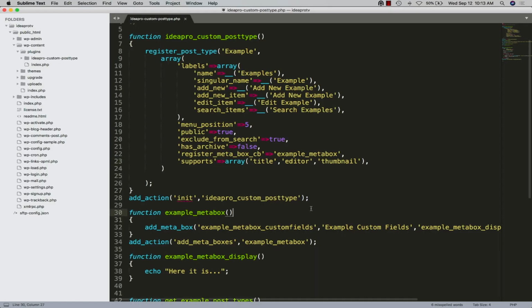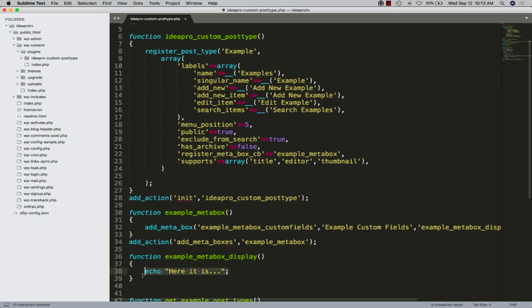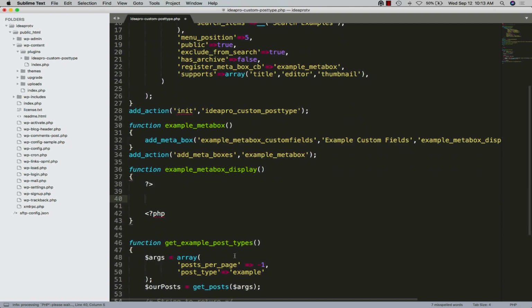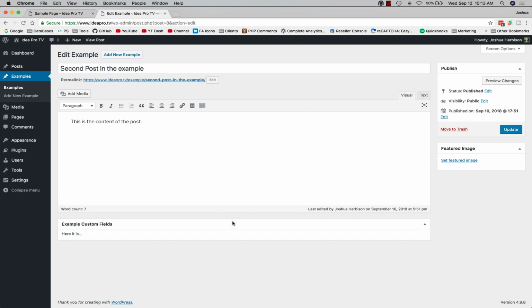Now that we've added a meta box here, we're going to add a custom field. All right. So we can take this out, and we can even just do it straight HTML if we want. We can escape the PHP. Now, you don't need a form like you were creating a form for the front end of a website. The form is all here in this update button and stuff like that. So when we create a text box or a text area or a radio button or select field or anything like that, it's automatically going to be included in the form.